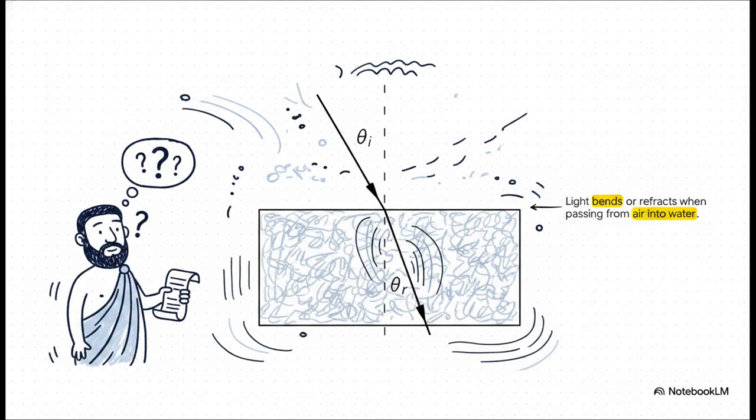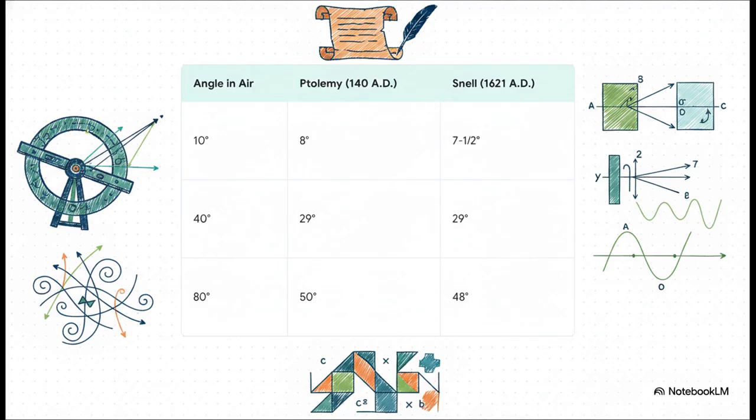But you know, what happens when light hits water? It doesn't just go straight, it breaks, or refracts. Whenever light passes from a less dense medium, like the air around us, into a denser one, like a pool of water, its path takes a sudden, sharp turn. Now this is where it gets really cool.